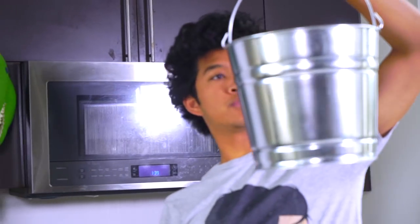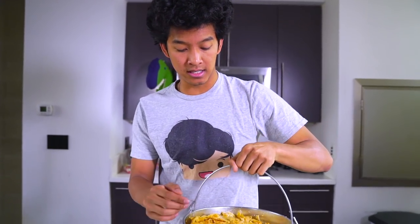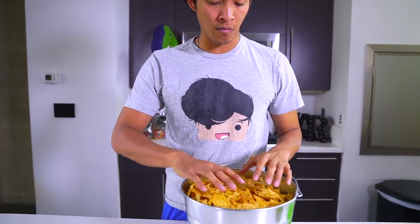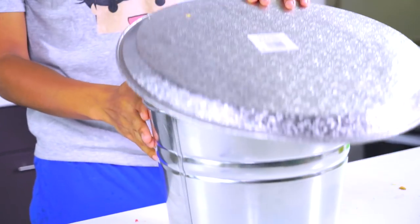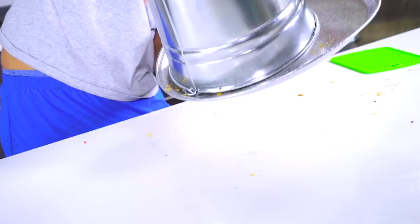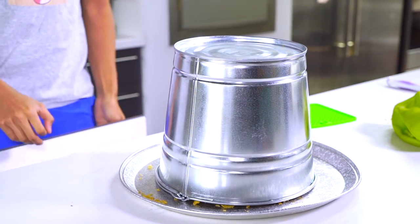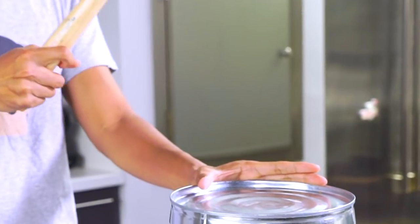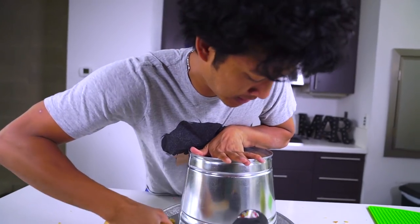I've let this rest for about 15 minutes out of the oven. It's still warm but not super hot. The cheese looks like it has become one, gluing everything together. Now I think it's time to see our volcano! I'm going to pick it up like this and flip it over. Sometimes you just need a little hammer and give the side a hit — it's not necessary, but I like to do it just to be safe.